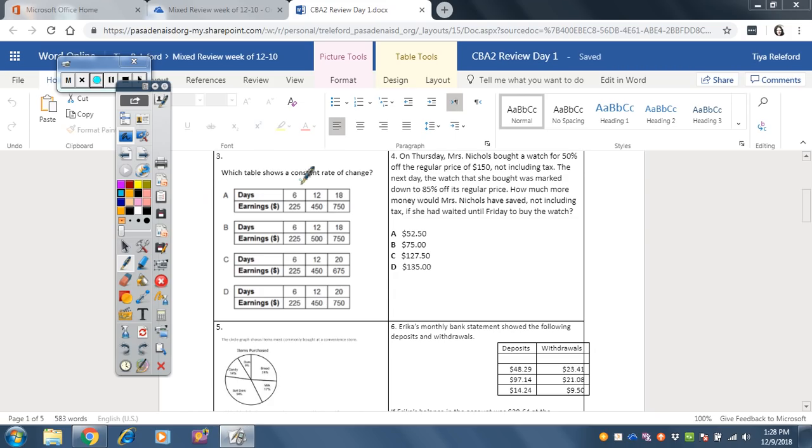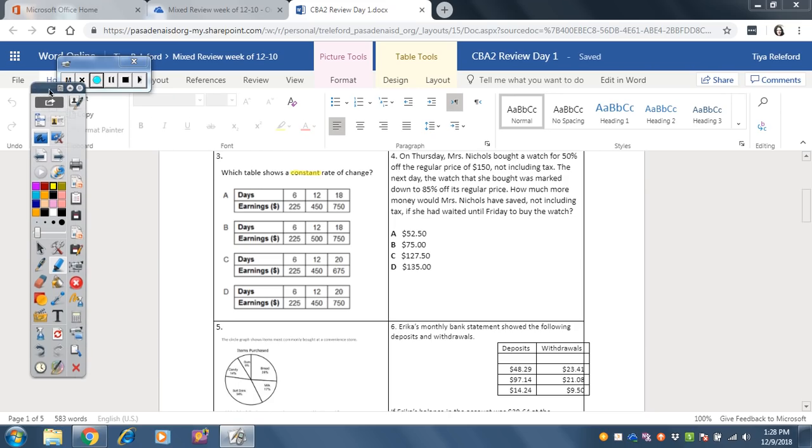Okay, for number 3, your keyword is constant. Constant tells you to divide. Now, the trick is you always have to divide y divided by x. And in a table, x comes first. So days is x and earnings is y.